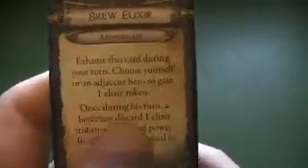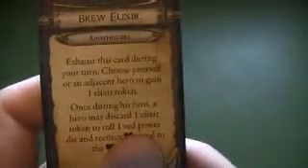So once during his or her turn, a hero may discard an elixir token to roll 1 red power dice and recover hearts equal to the hearts rolled. And of course it's 1 stamina just to do this. It doesn't take an action, so that's good, and it doesn't take an action to drink an elixir, which is good. So all in all, it's good.